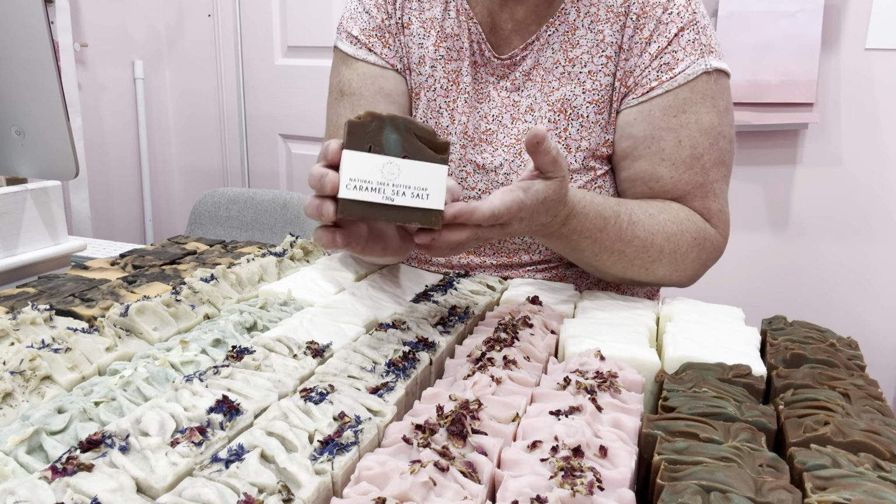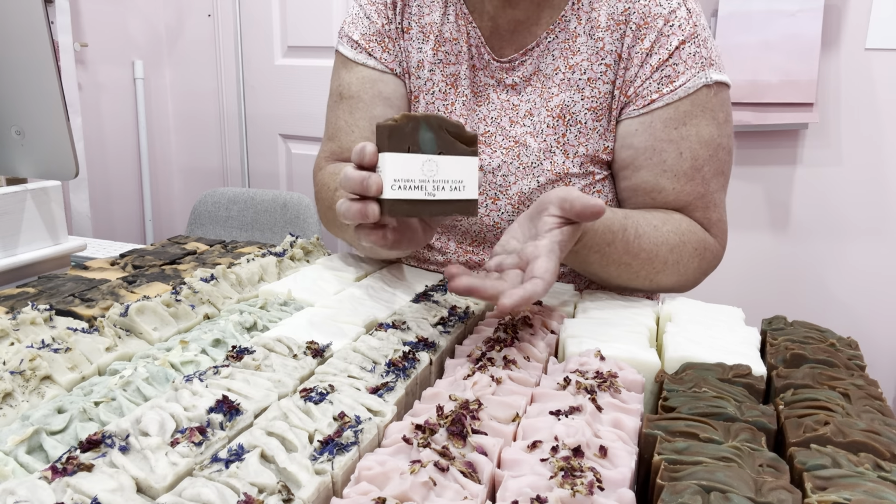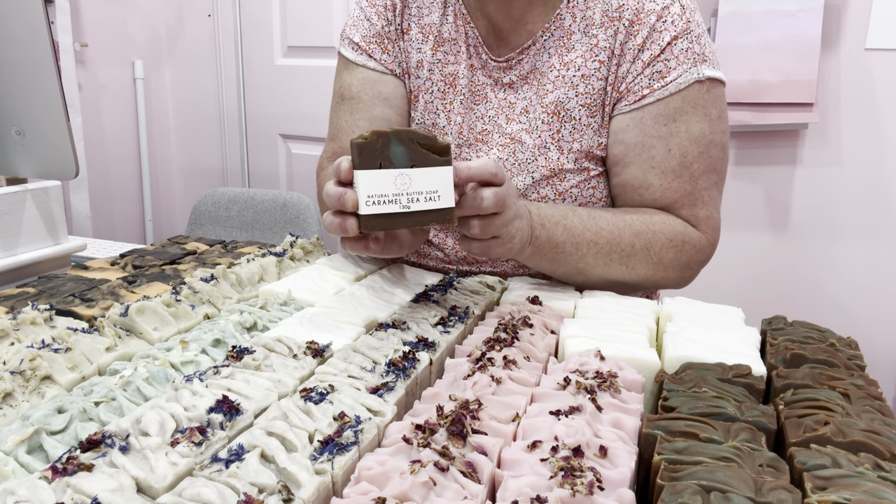And you know, if you have it in something like this, people pick it up, they smell how gorgeous it is, and they'll take it. It definitely is a big seller to keep it in something like this.